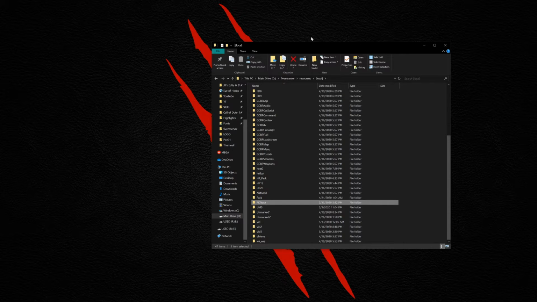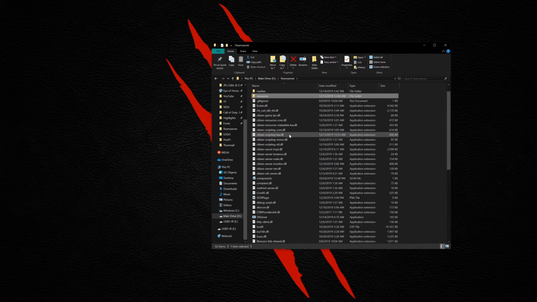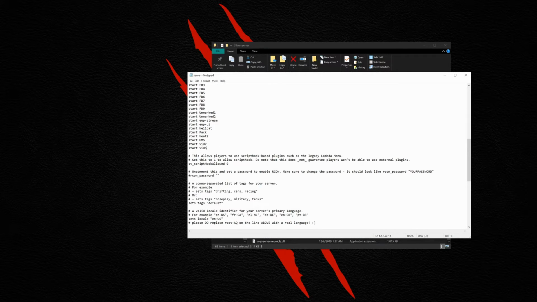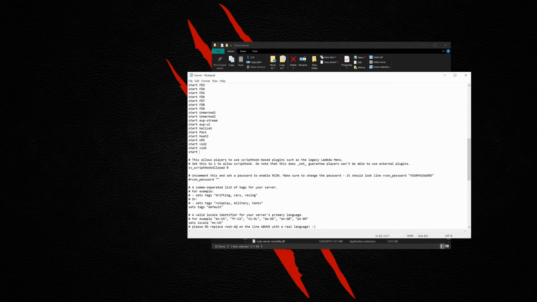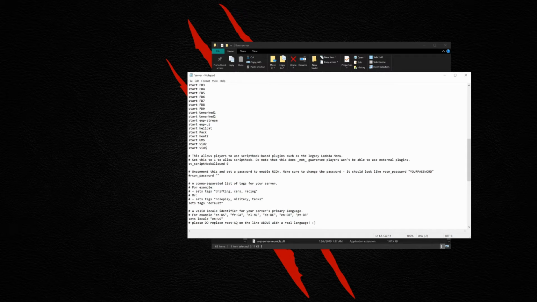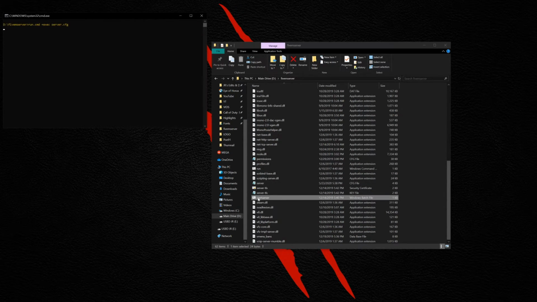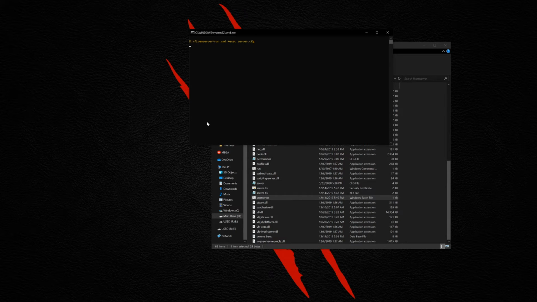It doesn't matter. After that, if you change the name of it, you have to go down to the server CFG and make sure you put it in here. Start whatever you named it. And even if you don't change the name, you still have to put 19 Sahara. So once you do that, start whatever the name is, it will be in the server CFG. Restart your FiveM server, or if it's home hosted, start it up. And I can actually start it up. Just start it up, and it should load everything perfectly fine.